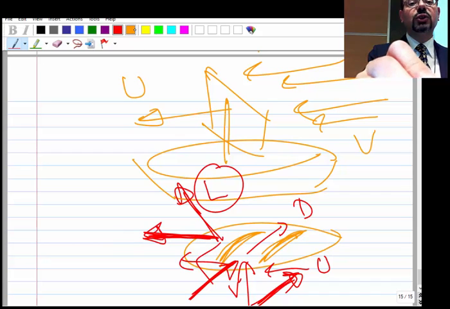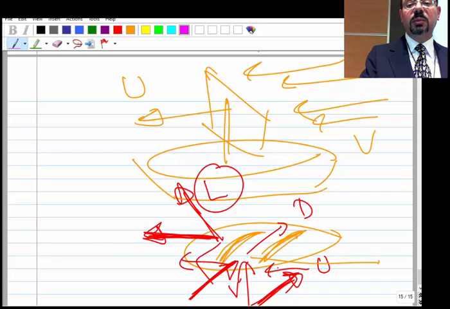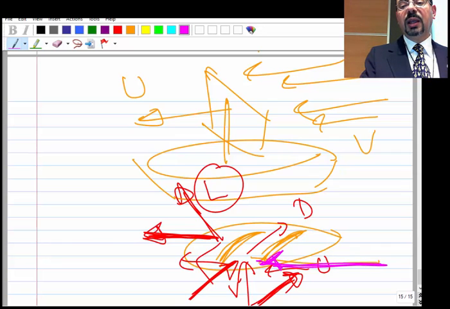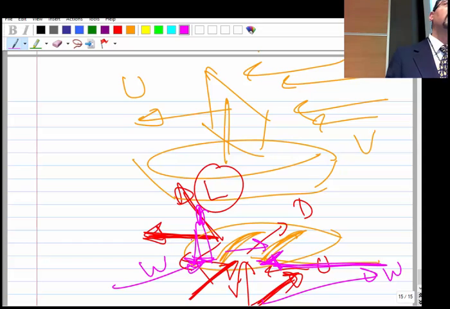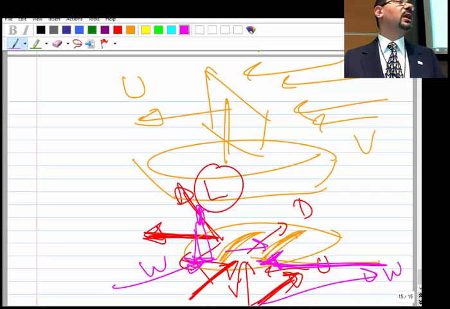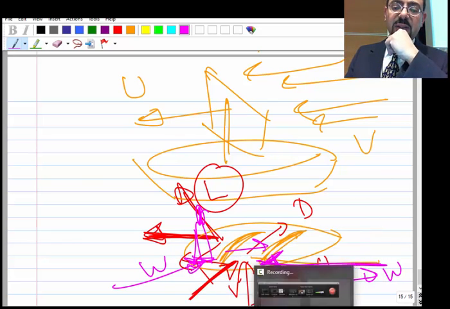And this U could be huge, could be twice as big. Let me make it in a better color. So this U could be like this, and because of the V, you will still have W this way. And you will still generate lift force, normal to it, and drag force. And it's this component that will push the boat fast forward. Okay? So lift-based machines cannot escape from the wind, and they keep generating force no matter what. Okay, but drag ones would actually have a limit to how fast they can move.